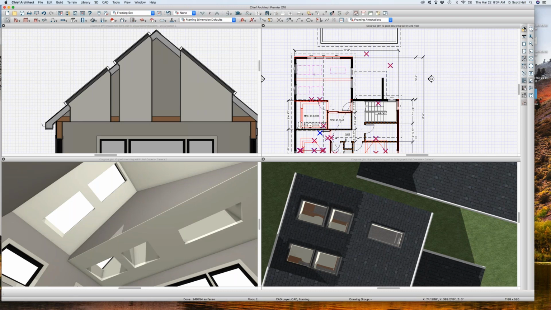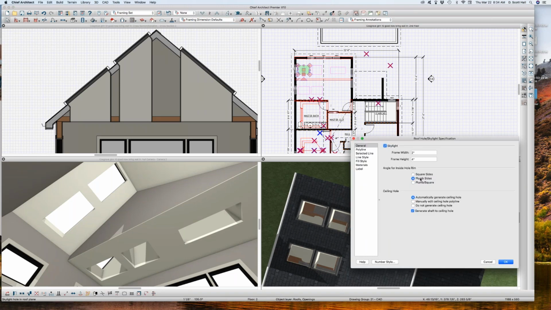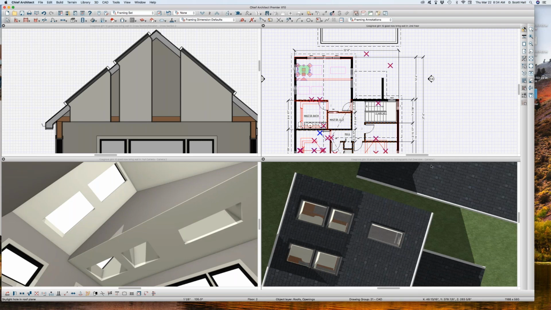Now I'm going to come over here and take this skylight right here. I'm going to make it a plumb cut. Look at the top left-hand corner, and you'll see what happens. Look at it, plumb straight down. You like that? I don't know, but it's your option. It's an option. But now wait a second. These shafts.